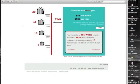Now we'd like to quickly show an example of a home with a bit higher energy consumption, and we'll point out some ways that you can use unplugged stuff to sleuth around your home and help you reduce your energy use. So this home, as you can tell, has a much higher idle load, 405 watts, which is putting it at the higher end of the spectrum from homes that we've analyzed. But it also shows that it's costing this family a considerable amount of money each year, about $500 to run their idle load. So what are some things you would do to help reduce that?